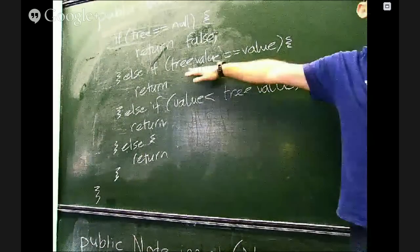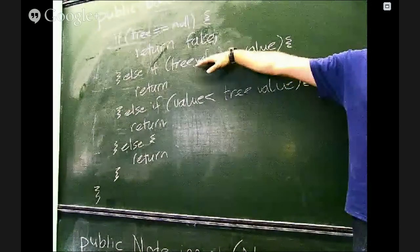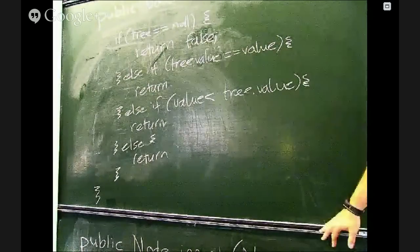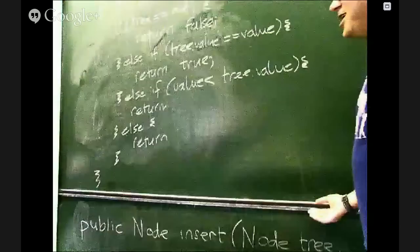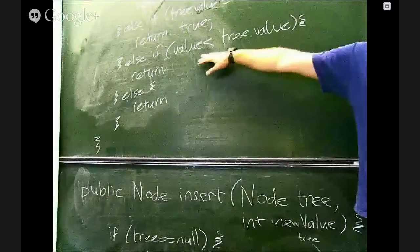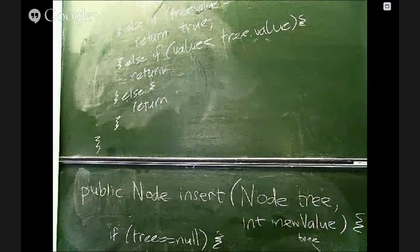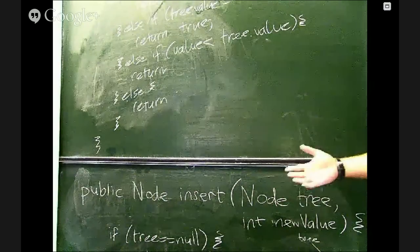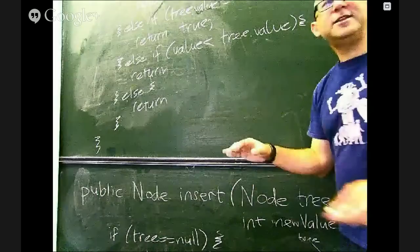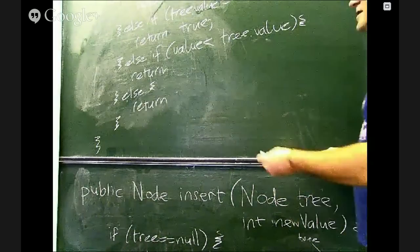Okay, right. Tree is not null, so we have a real tree. It's not empty as before. We don't have the easy option. But we see that value is exactly equal to tree dot value. Manfred? Okay, excellent. You guys are doing so well. Now, value is less than tree dot value. I don't know if it's in the tree, but if it is, it'll probably be in the left subtree. What do I return? Use contains again. Okay, I'll write contains.